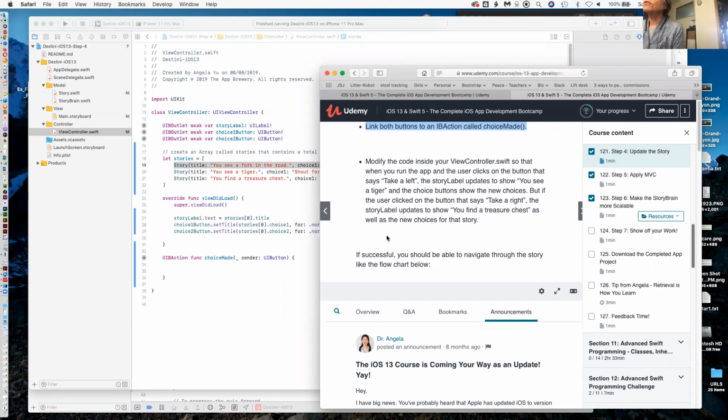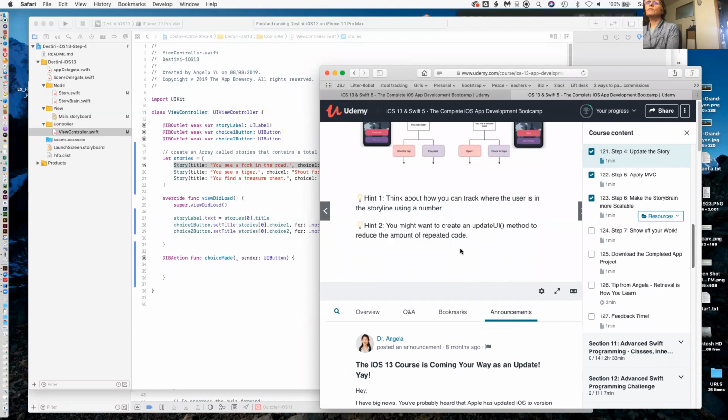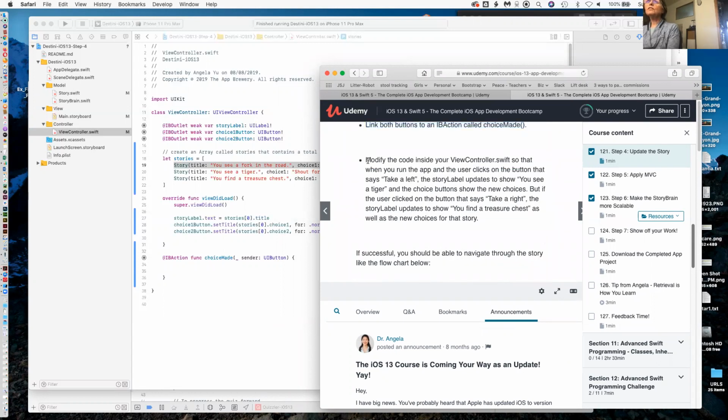If successful, you should be able to navigate through the story like this. I'll let you look at that on your computer. And then there's a couple of hints. When I first look at this, I think, okay, if you click on one button, you do this. If you click on another button, you do that. So that sounds like an if statement, right?